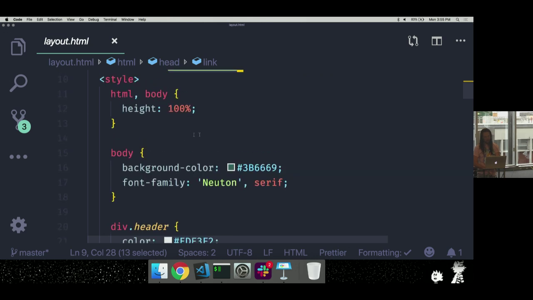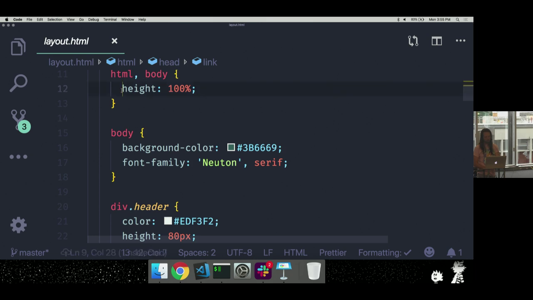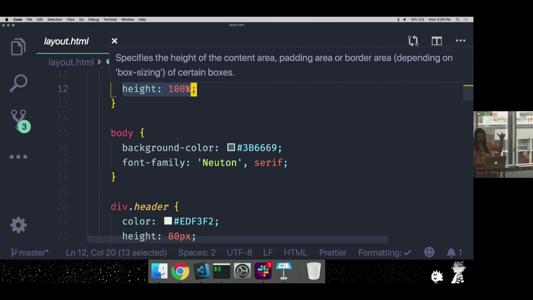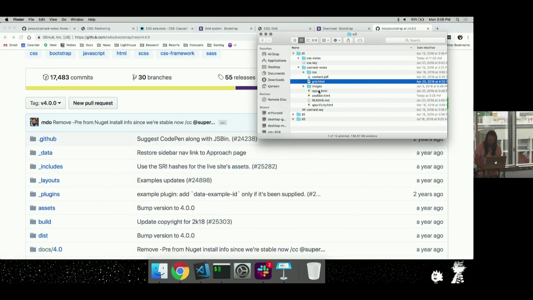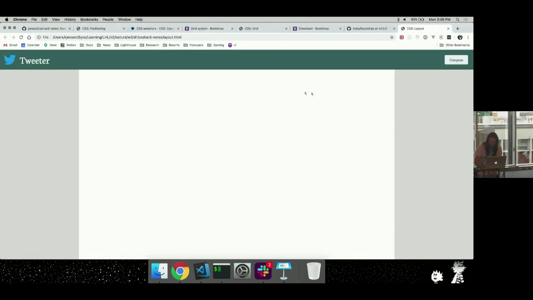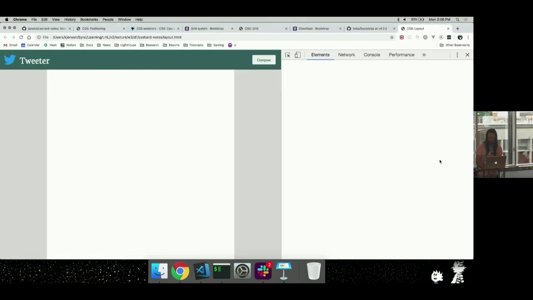Then I have some styles specific to my layout here. Usually, if I want my whole page to take up the entire screen, even when there's only content to take up the top, then I need to set the height of the container, which is the HTML or the body, to 100% so it stretches out. Let's take this and see what it looks like if I don't apply some of these properties.